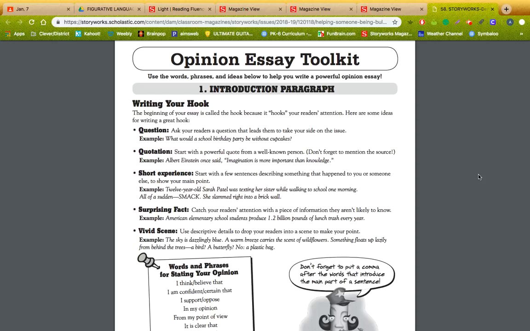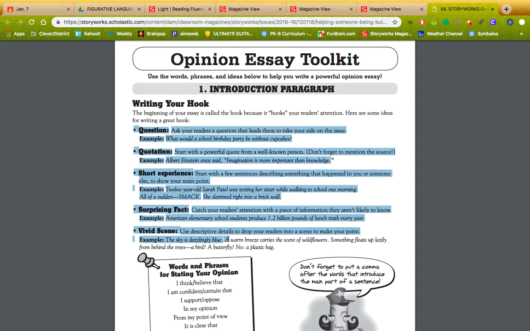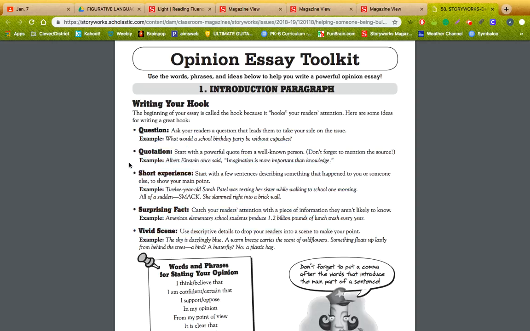But today, what we're going to do for our opinion paper or argumentative paper, we're going to write the hook. So what I want to do is I want to show you some examples of hooks from stories we've already read, actually. Some great examples. And then what you're looking at right here are also fantastic examples of hooks. And I'll go through each one of these too.